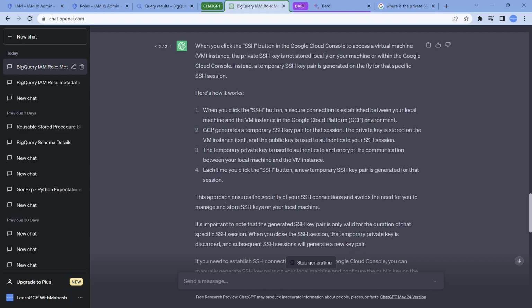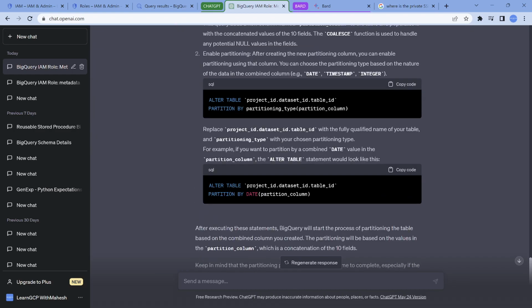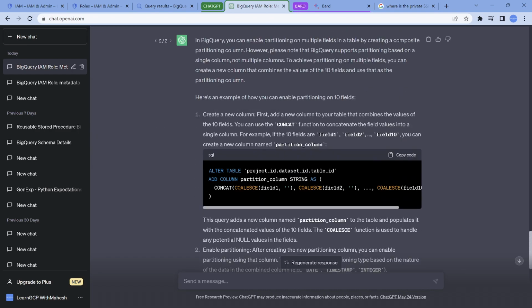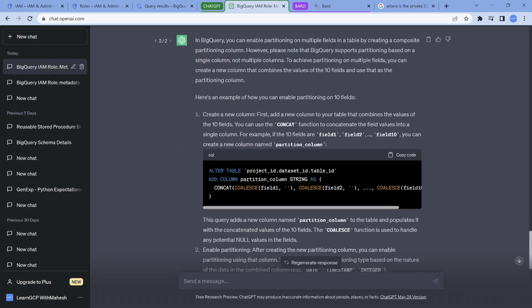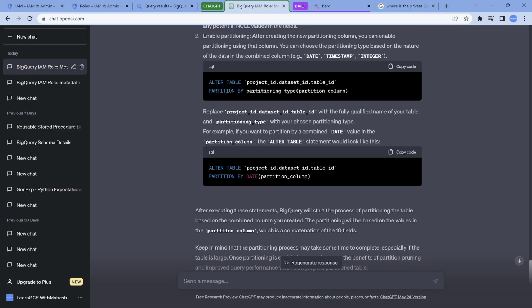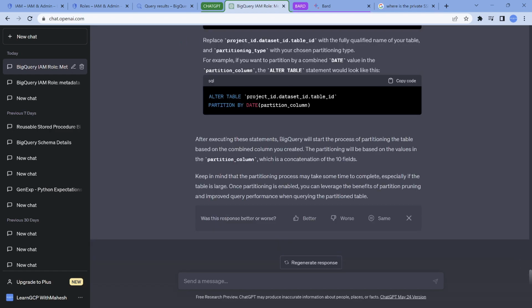So what's the first option which I had? Okay, that's okay. So this is a thing. You can enable partitioning by composite, based on a single field. So that is a good choice. You can do concat, as what it indicates, but it's primarily on one field. So concatenation is the choice, is what it is saying.